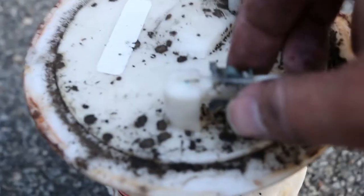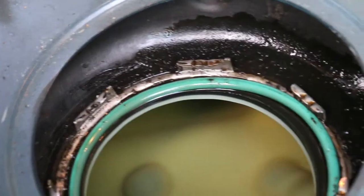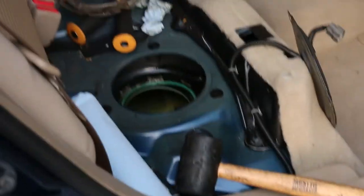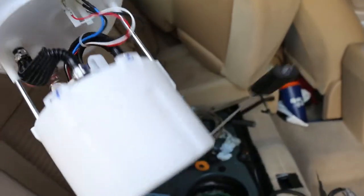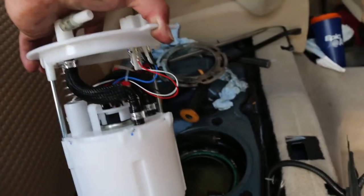What we're going to need to recover from the old pump — because my new one didn't come with it — is this clip piece here, which can be pulled off by opening up these two tabs. If your fuel pump gasket is bad, now's a good time to replace it. I'd recommend getting a replacement anyway, although this one's in good condition and the new one didn't come with one, so we're going to reuse it. Transfer that clip onto the new pump. Inspect your new fuel pump and bucket for any debris or packing material that may have gotten in it, because we don't want anything in our fuel tank.